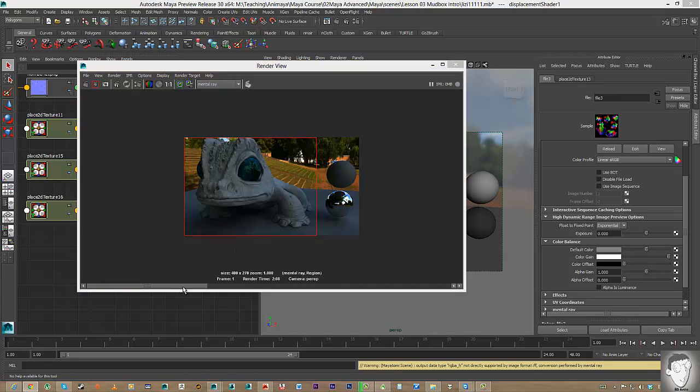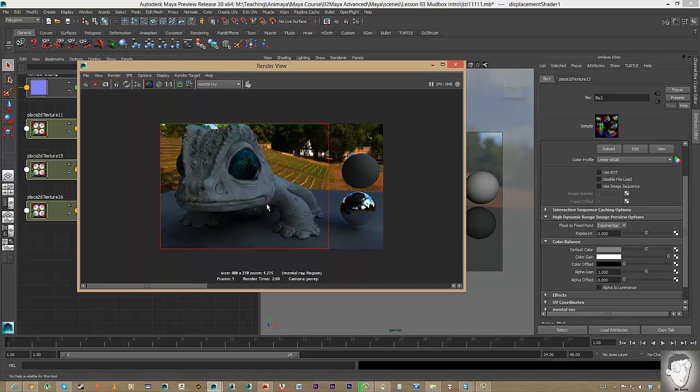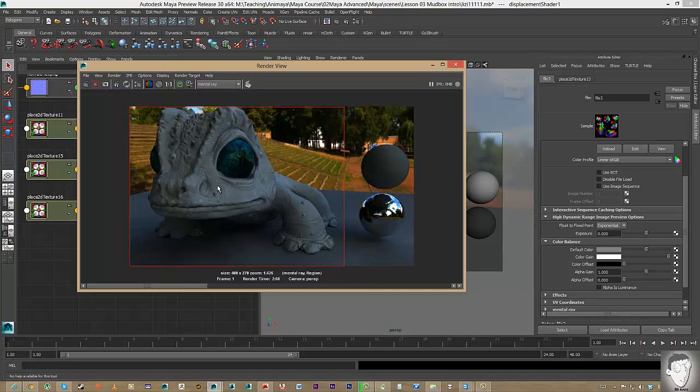Okay, I'm back after the render, and you can see a major difference. We could see that before we didn't have a lot of the detail that we have now, and I get all the little nooks and crannies in, and it looks a lot better.